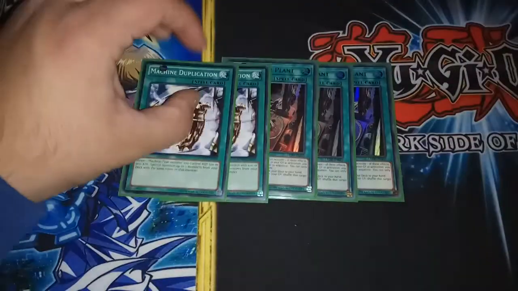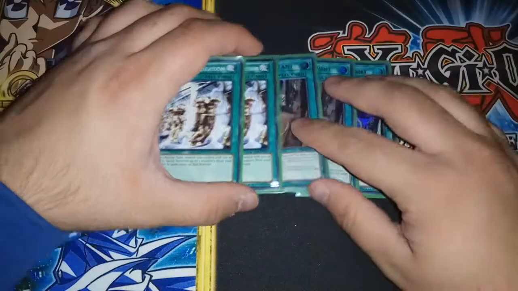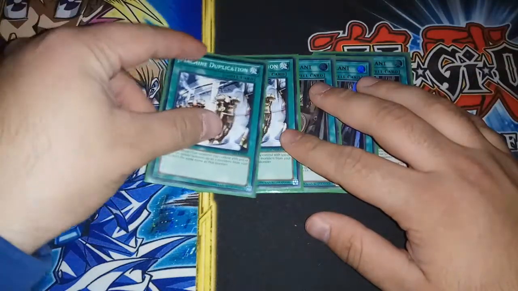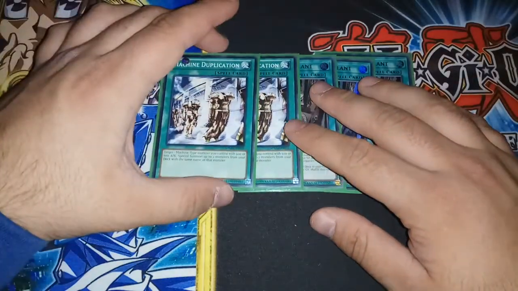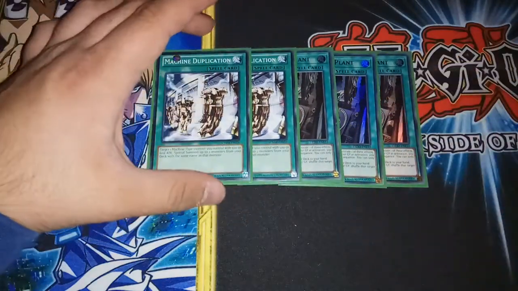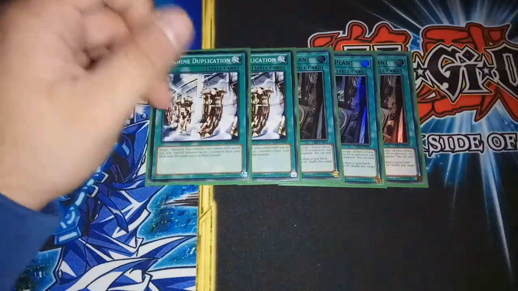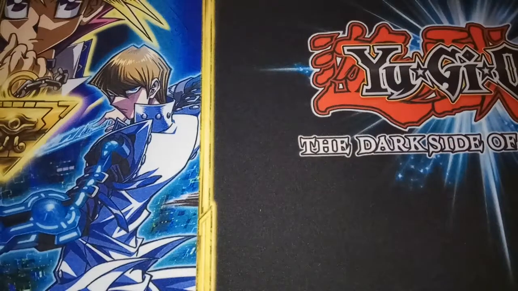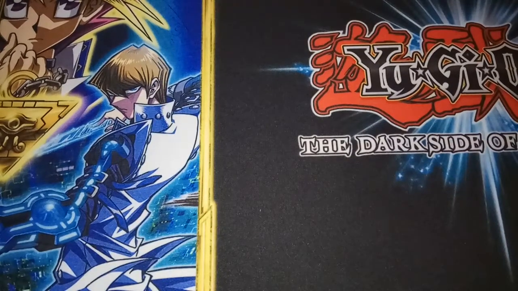Next up, we're playing 2 Machine Duplication because the only target in the deck is Cyber Dragon Core, which lets you special summon 2 Cyber Dragons, which is really nice, but because it's the only target, you're only running 2 because it's a brick otherwise. So yeah, and that's pretty much it for the related LIGHT Machines or Cyber Dragon cards in general. And now we'll move on to the rest.